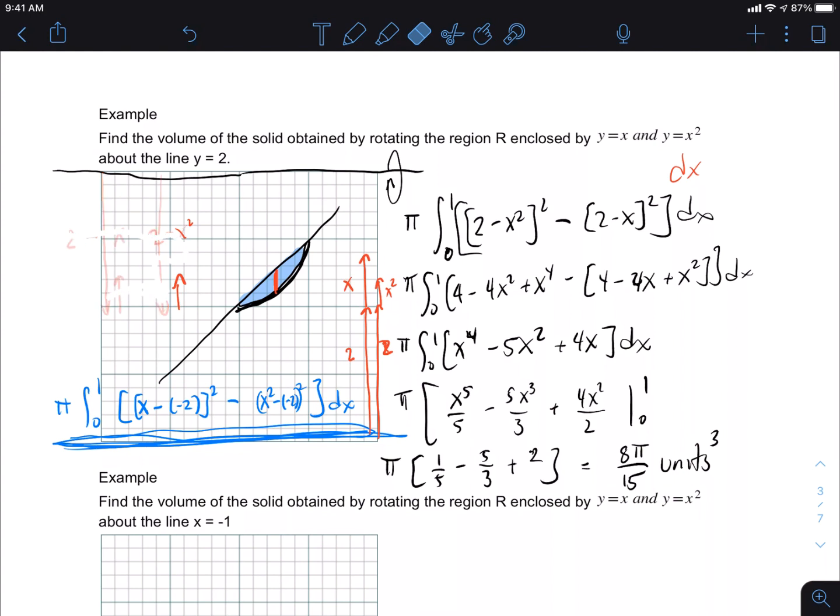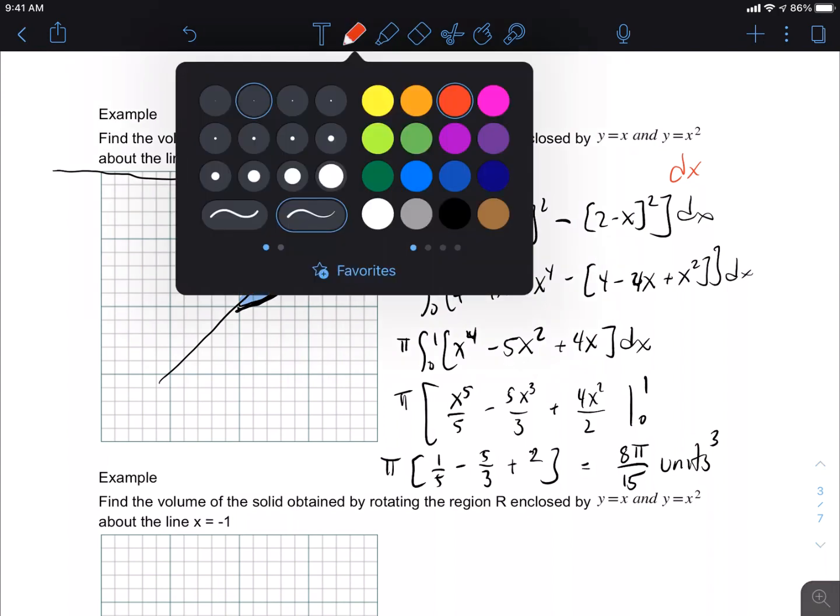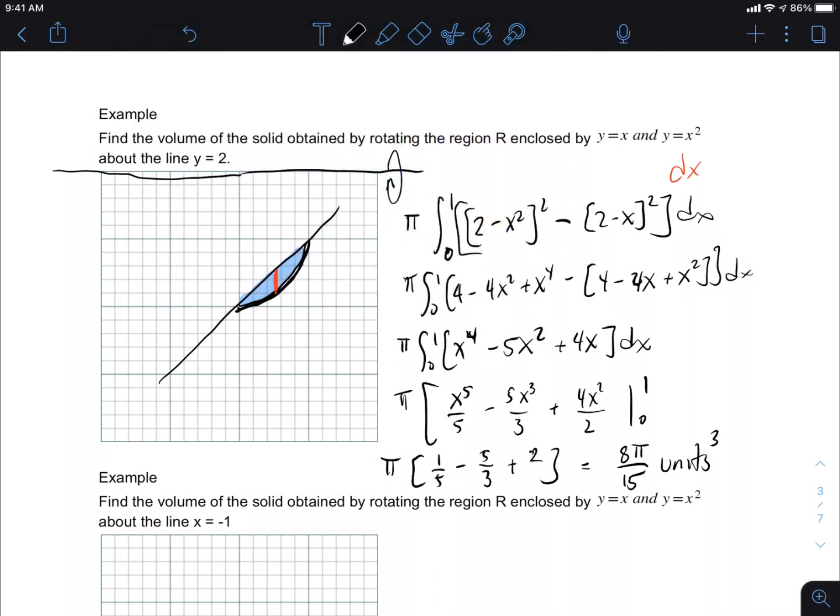All right, I'm going to erase all this because too much work will make you all start tripping. So let's just focus on what we have. But if you want, you can rewatch the video and see that piece. But that's how I look at the radii. All right. Let's do another problem.